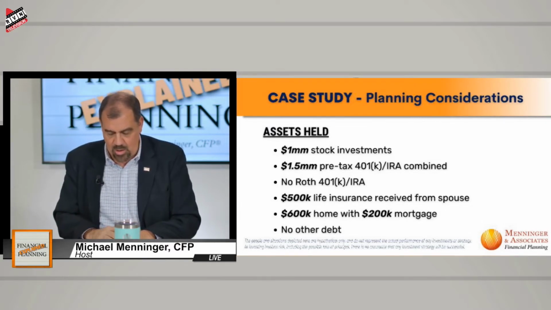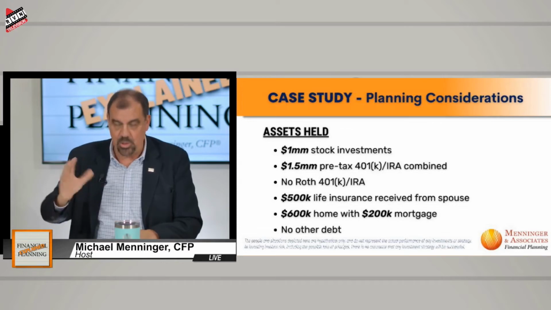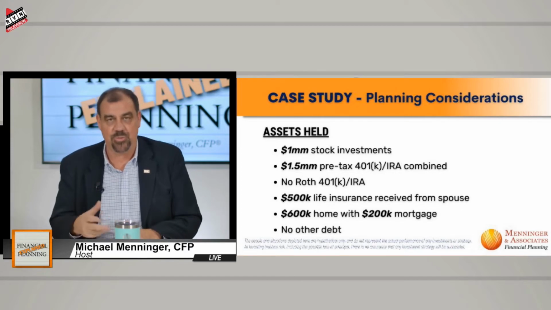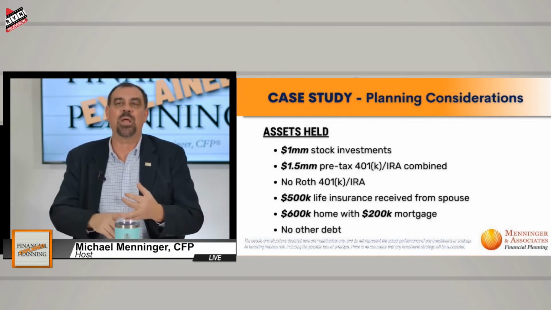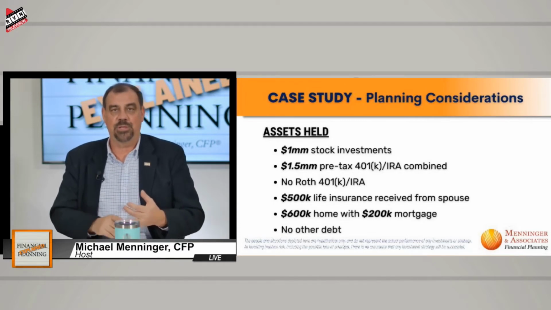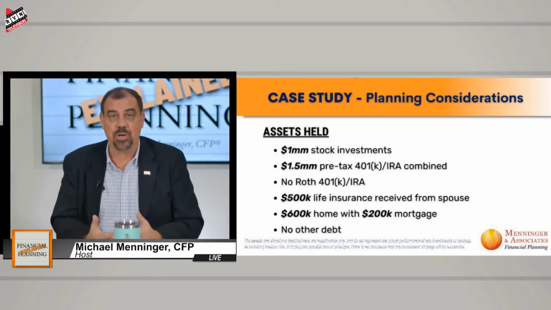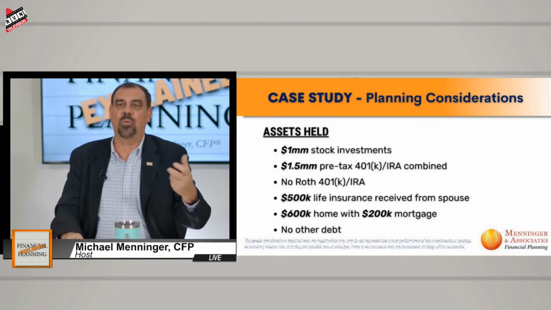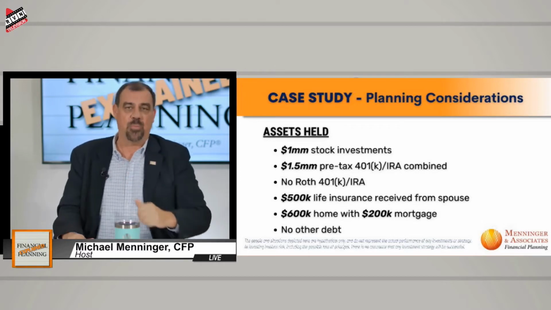And so $200,000 left on his mortgage. Okay, fine. That's not surprising. And no other debt. Well, that's also not surprising, because if the two of them were making a decent income, they're over $200,000, they probably have paid off their cars. They may very well have established 529 programs or paid for their kids' college, the first one, and then the second one, who's 19 years old, they may be paying out of cash flow, but we'll talk about that in a little bit.